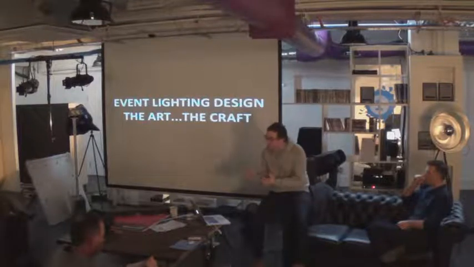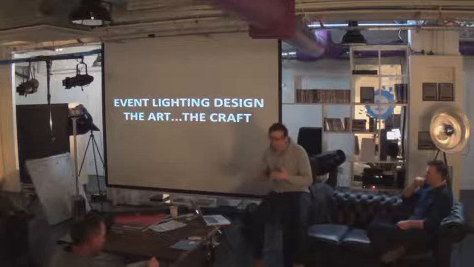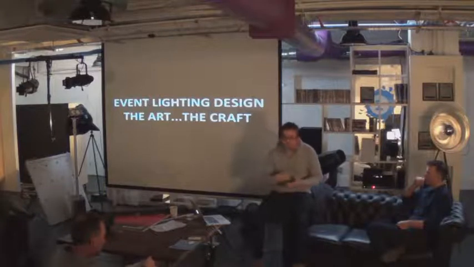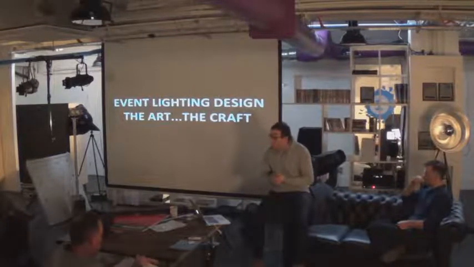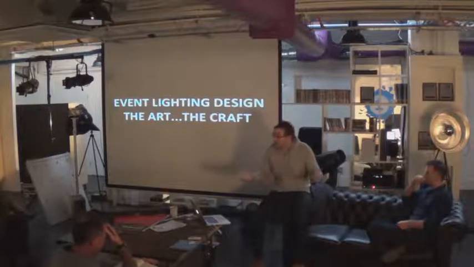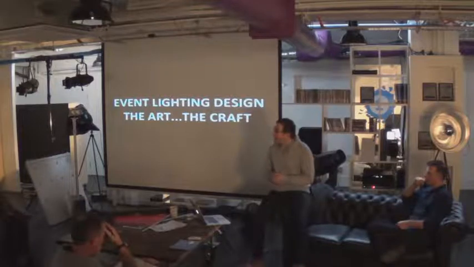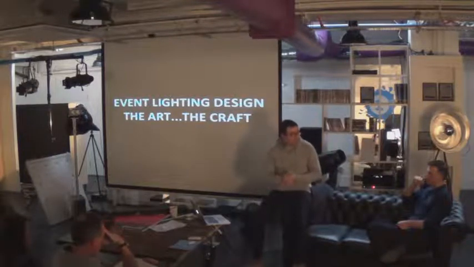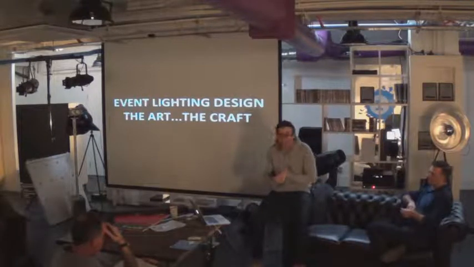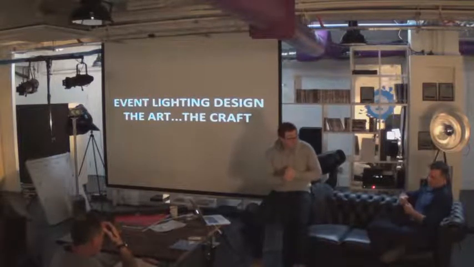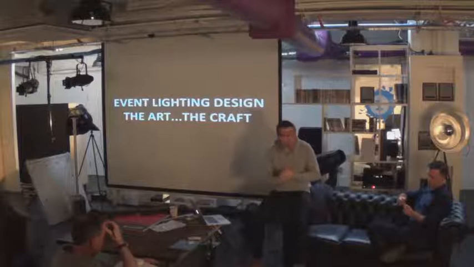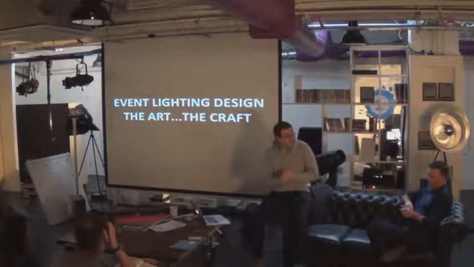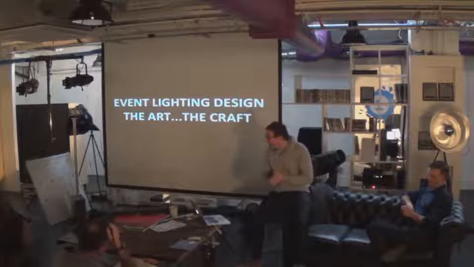And it comes from all sorts of different levels. We're all a part of a collaborative team. We're all working towards the same final end product, which is the event, product launch, trade show, whatever it ends up being. But we're all coming from one singular point as well. And as part of the collaborative team working together, we can use light as a very strong and powerful tool to assist you in delivering your message and the communication of the event.